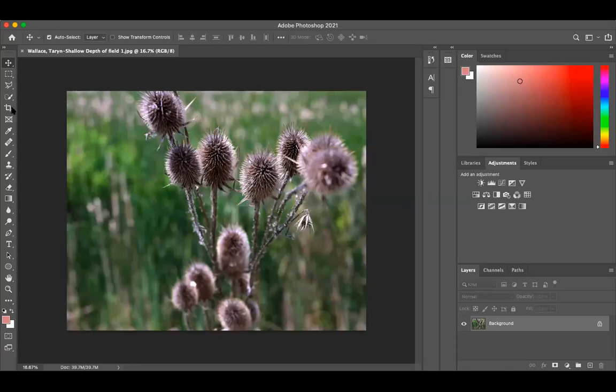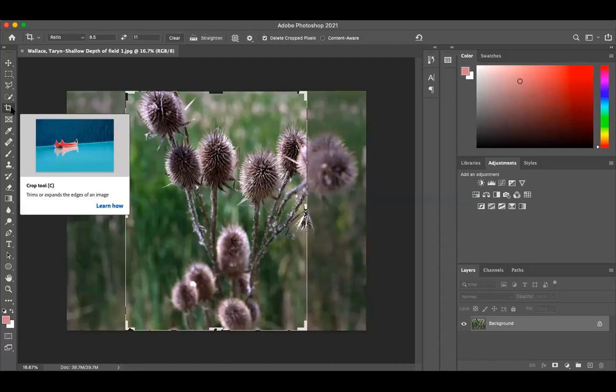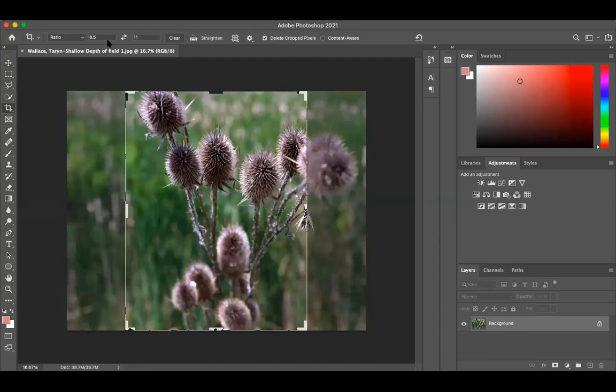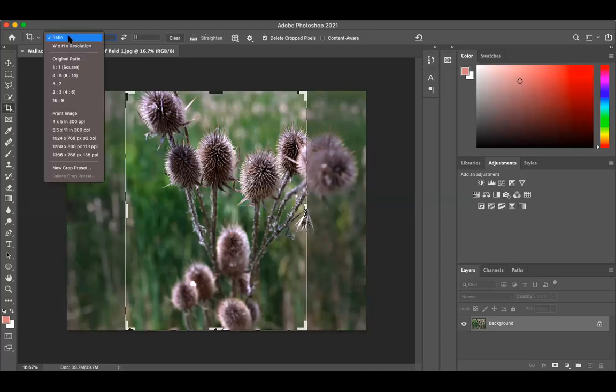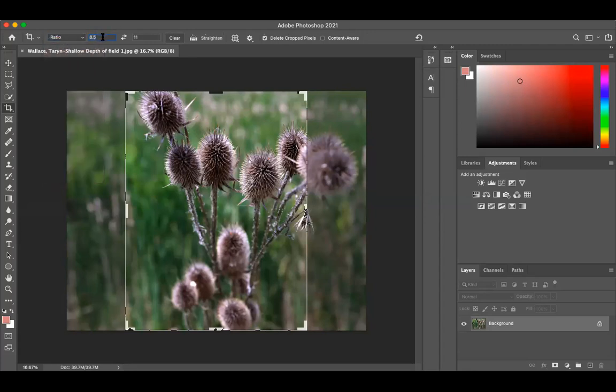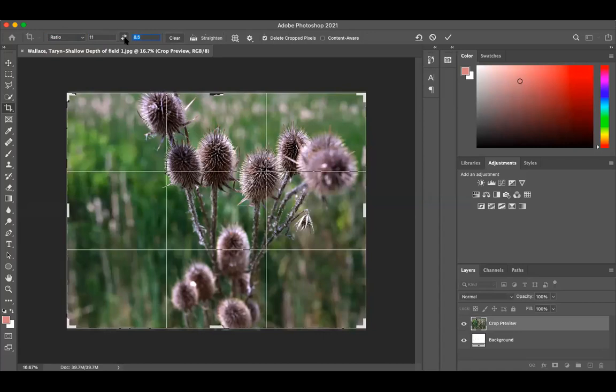And so I'm going to go ahead and get the crop tool, which is your fifth tool along the left-hand side. And then over here on the top where it says ratio, you want to make sure it's the top ratio and not something else that's selected. And then you're going to put 8.5 by 11. So if your picture is like mine, where you're cutting off all the good stuff, you're going to want to switch these little two arrows right here so that the 11 goes first so that you can still get the entirety of your picture.